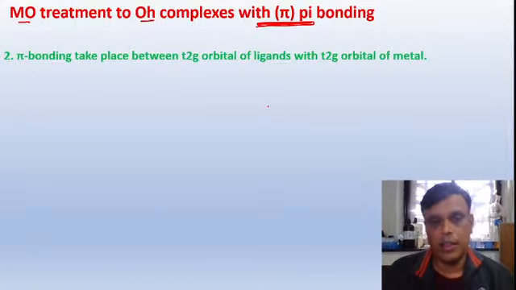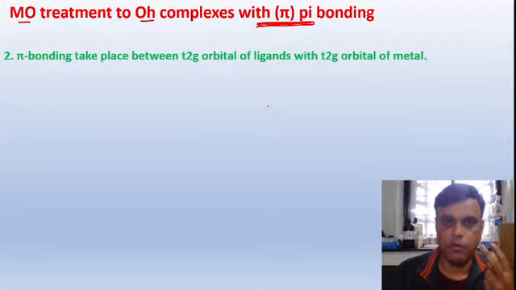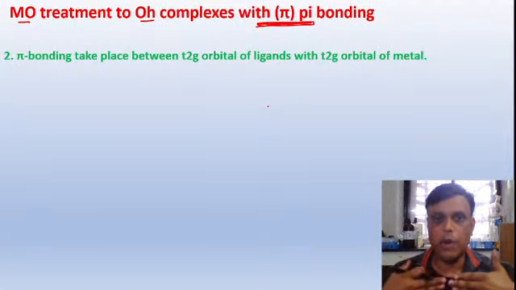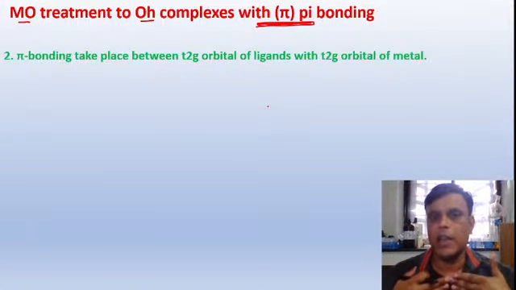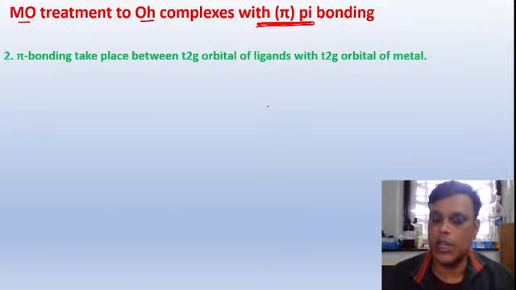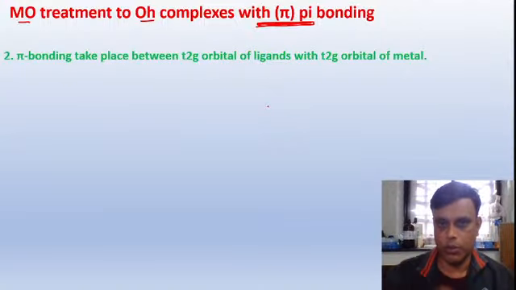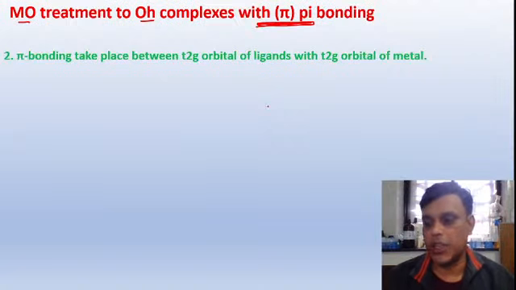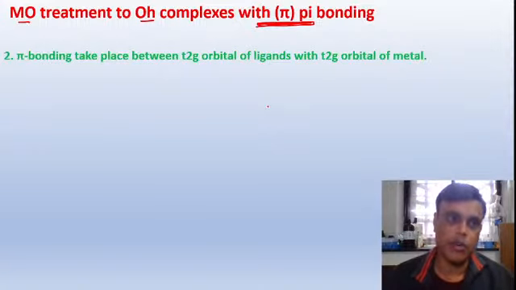So here two types of bonds are present. The first is the sigma bond, which is formed due to axial overlapping, and the other is called a pi bond, which is formed due to sidewise overlapping. And due to the formation of pi bond, the magnitude of del O will get changed. How it will get changed, that we will see today.